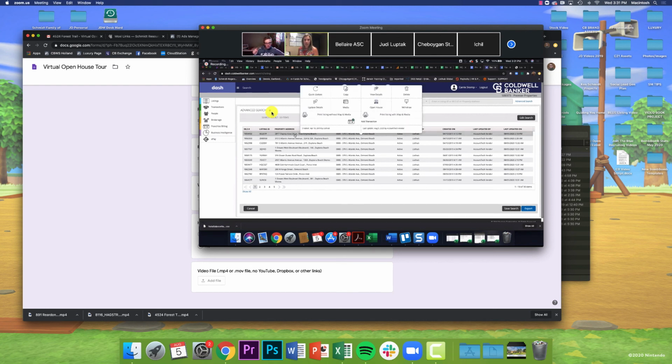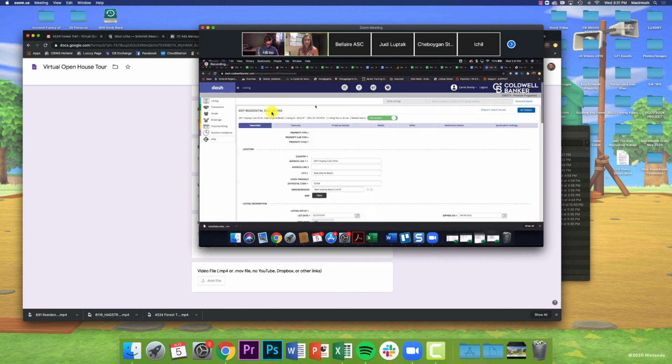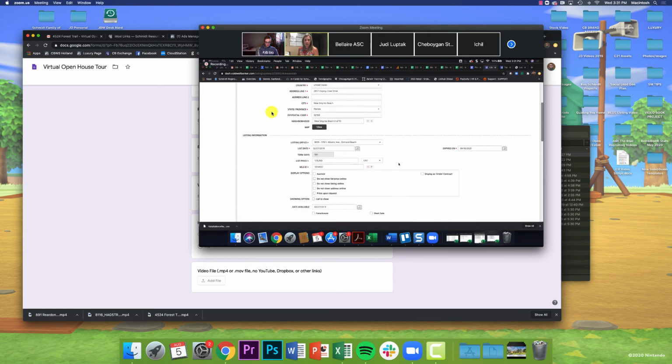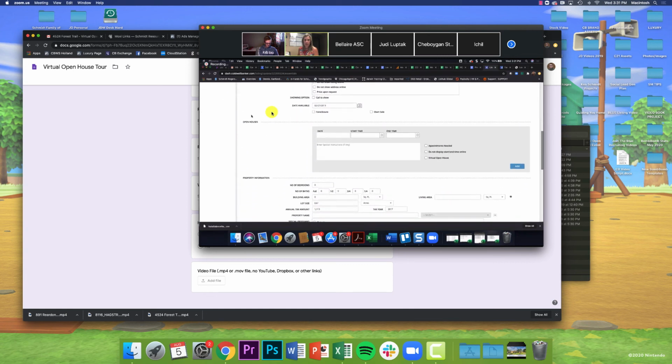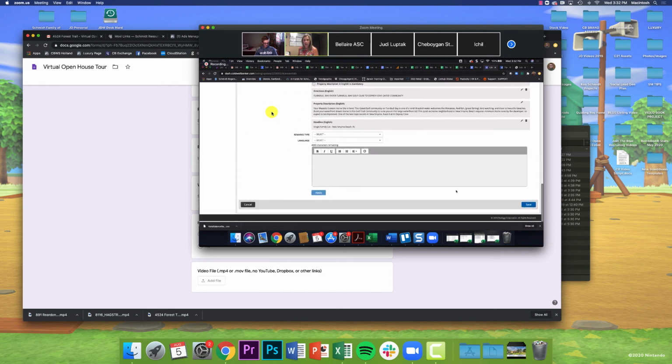So you just find the property that you want, click on it, update details. You're going to scroll down on the first screen here until you get to where it says open houses. You simply choose virtual open house, paste that URL right there, whether it's one that the agent provides you, or if you're pulling down the one that JD's creating for all of them, whatever that might be, you put that in the URL link there. And you do have to do the date and the time. So if you're doing it as part of our program, obviously it's Saturdays at 1 o'clock. And then you simply scroll down to the bottom.